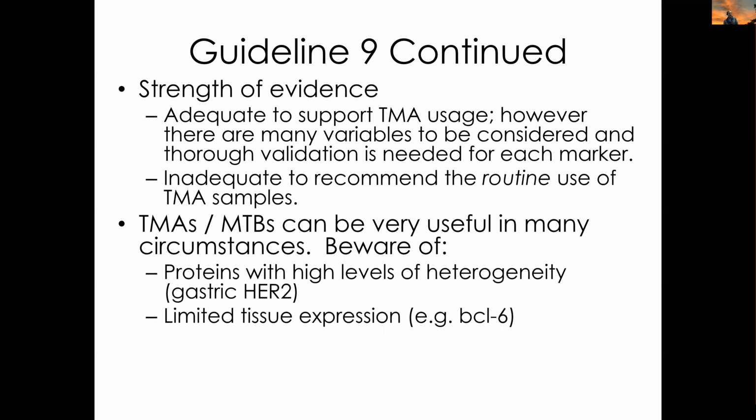Again, the guideline here is adequate to support TMA usage. These are very widely used, but the variables involved with each marker need to be considered. And the other things to be wary of, as I've mentioned, are when heterogeneity is involved, such as gastric HER2, or when there's very limited areas of tissue expression, such as BCL6 and other markers.